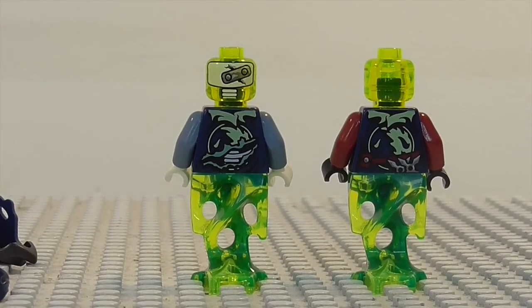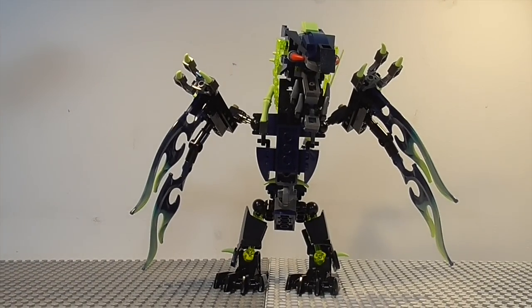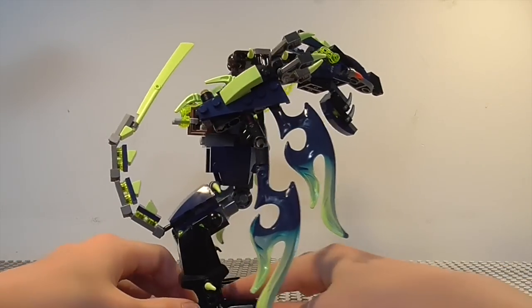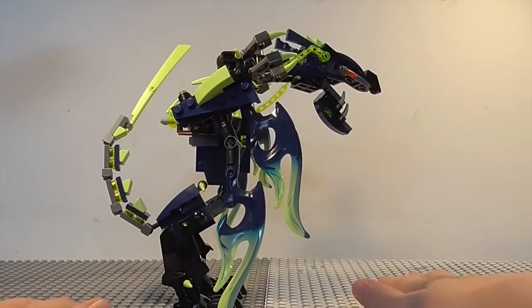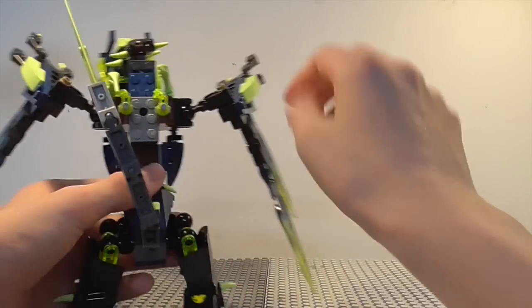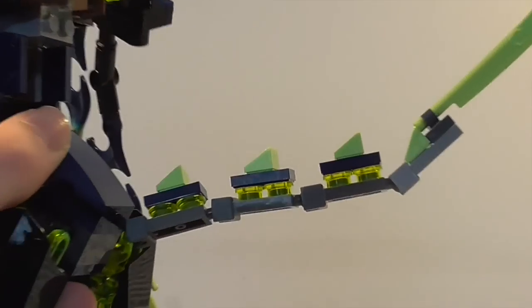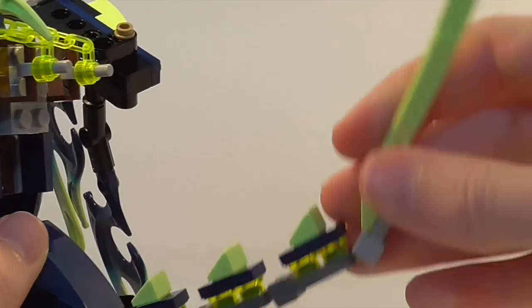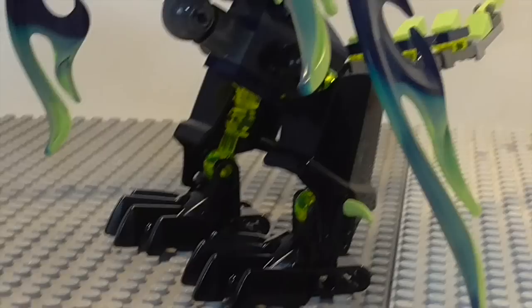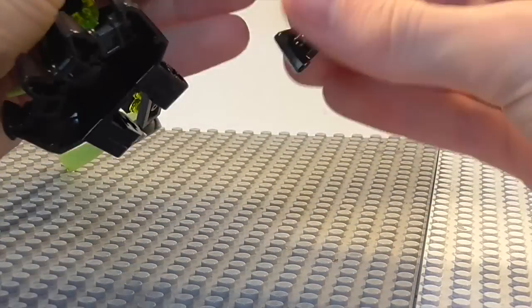Now onto the ghost dragon itself. And here is the actual dragon. Now I'm not a big fan of this dragon, and I will show you why right now. This is kind of the main pose that they tell you to put it in, and it does look kind of weird, especially from the side with the way the wings are on it. The tail is pretty cool though — it's got a really nice tail build with these mixer joints and the nice blade at the end. And then the legs are tiny little things — they are just one CCBS joint with an armor piece on, and then the mech dragon's foot.